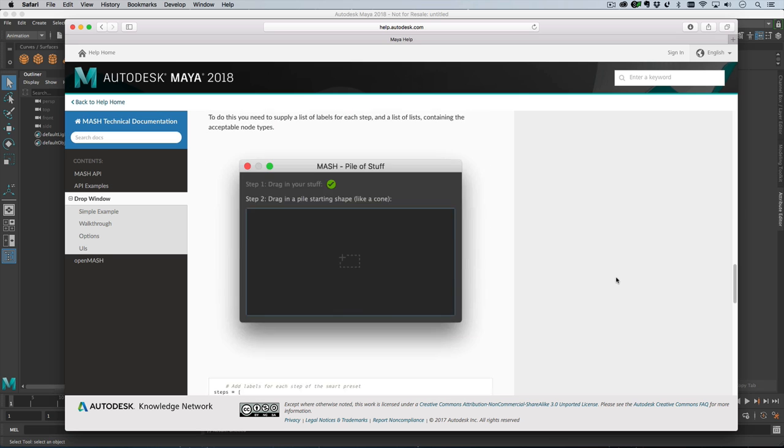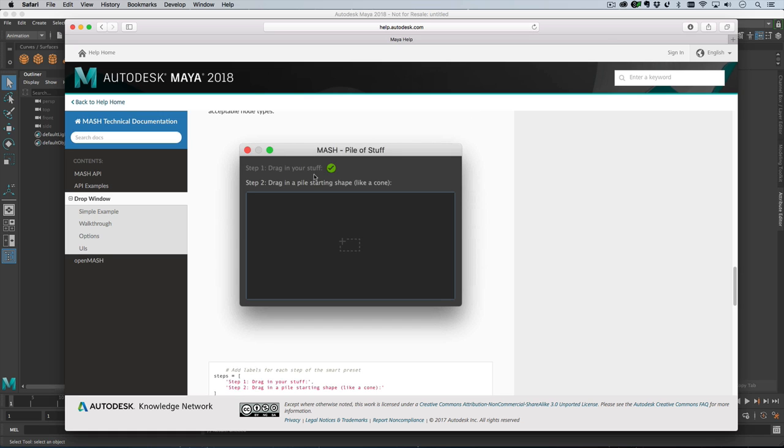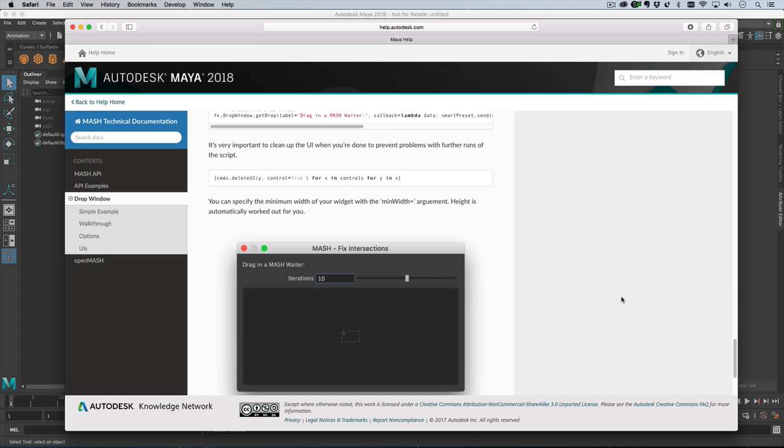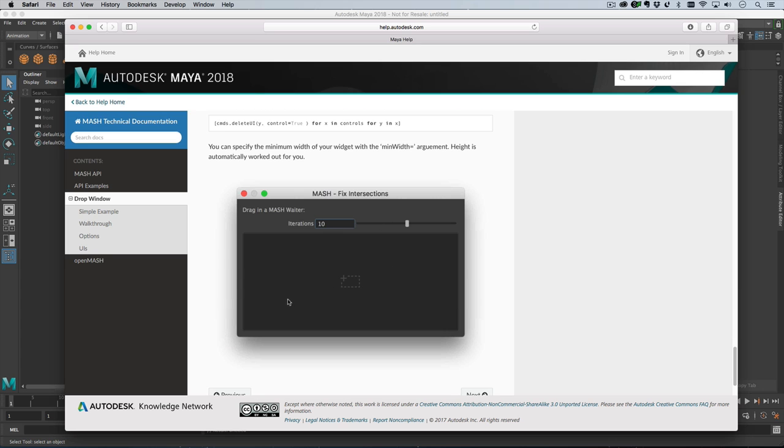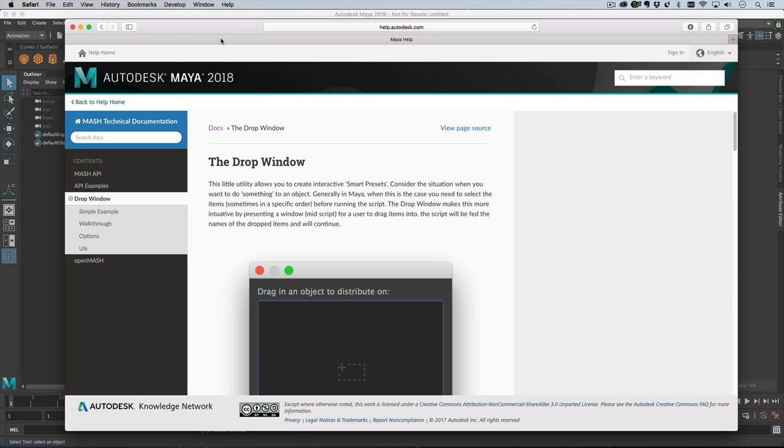And then once you've dragged these things in, you could have a multiple step drop window. So for example, if I scroll down a bit, here's an example of a drop window that has step one, do this, step two, do this. And then underneath that, there is an example of using controls inside one. So they can be pretty cool, pretty complex. So let's have a look at three examples, and then in a different video, I will go through how you make them.